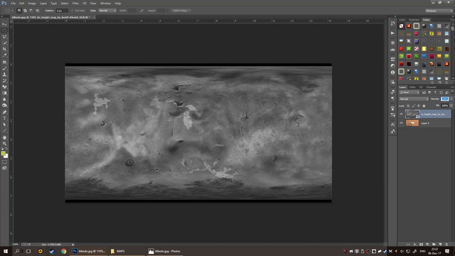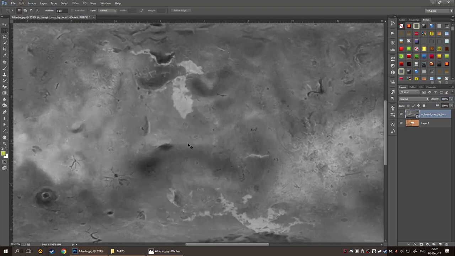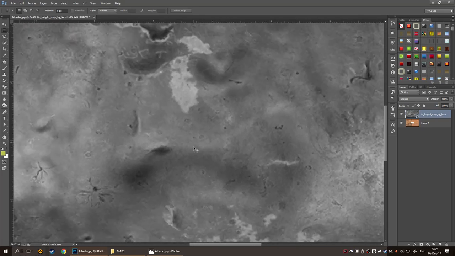It'll take you about half an hour to get this done if you're slow. If you're fast, you could be done in five, maybe 10 minutes. And obviously, it depends on how big the terrain you're generating is. The point is, and obviously, how good of a resolution this is. And obviously, this is not a very good resolution. If I could just zoom here. Yeah, the resolution is pretty bad.